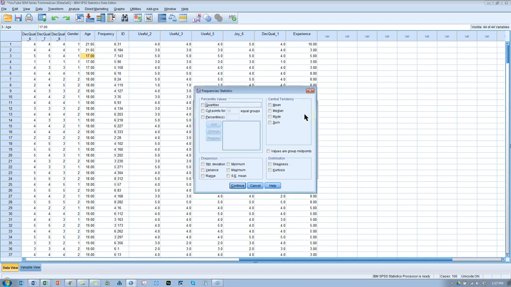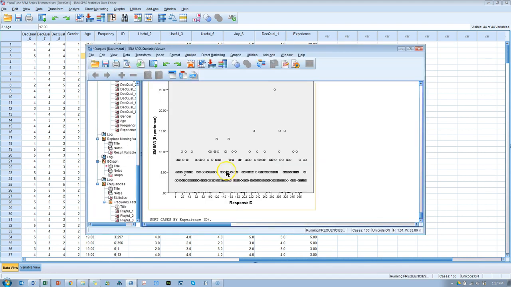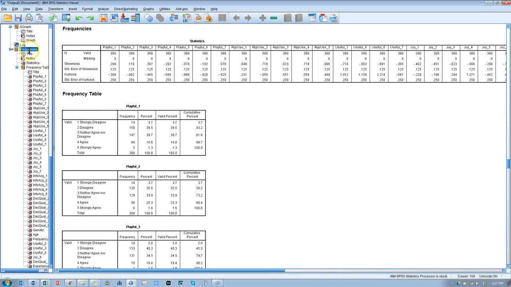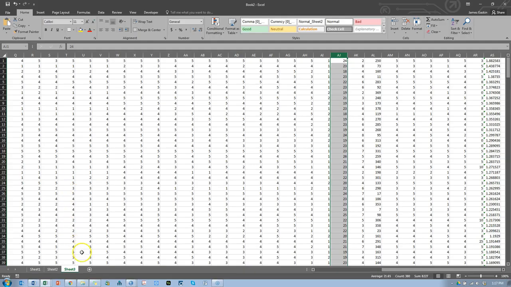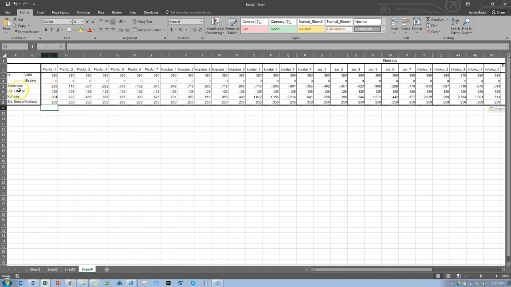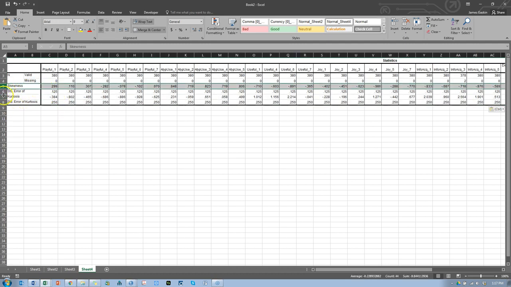And go to Statistics. And what do we want? We want skewness and kurtosis. Continue. Continue. And here we go. If you go up to the very top, it shows it right here. Boom. Okay, right click this, copy this, go back over to Excel, and new tab, throw this in there. And what we're looking for depends on who you quote, who you cite, but a fairly liberal rule, which I'll use because I find it works just fine, is that values over 3 are problematic.